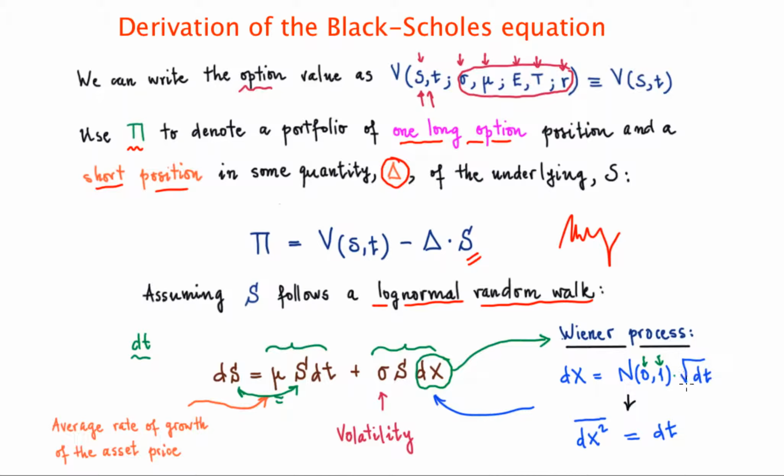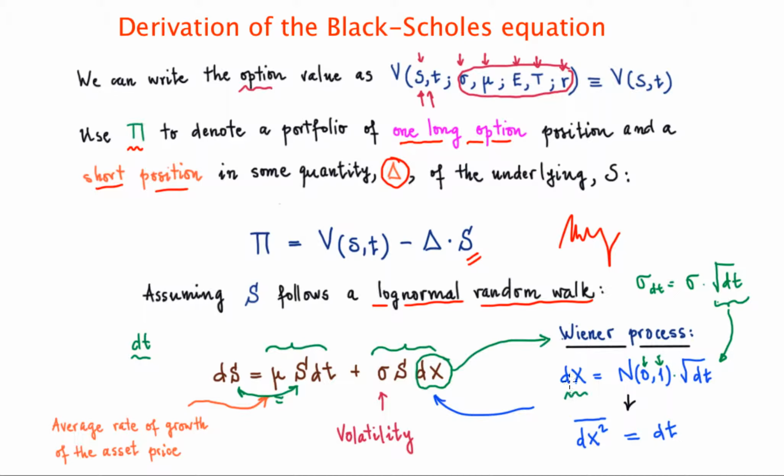We're multiplying that by the square root of dt because of the standard deviation of this stochastic process in the time interval dt. The standard deviation in the time interval dt will be the annual one, which is sigma, the volatility, times the square root of the time interval. So that's why we are putting this square root of dt in the stochastic process.